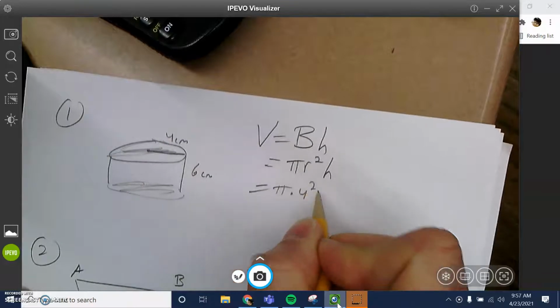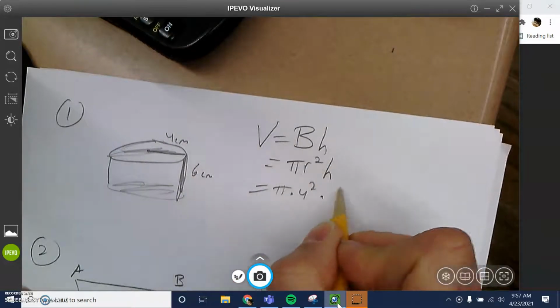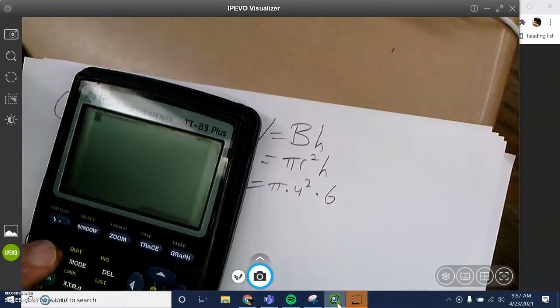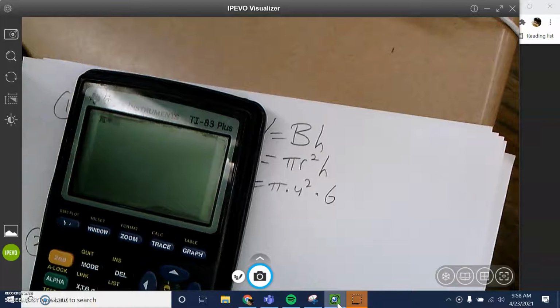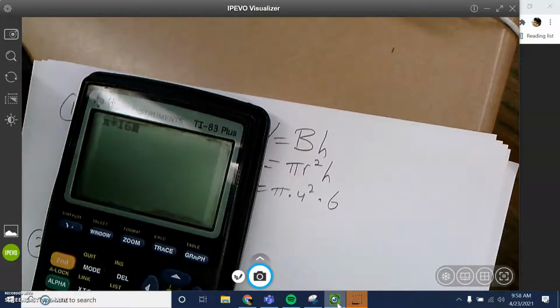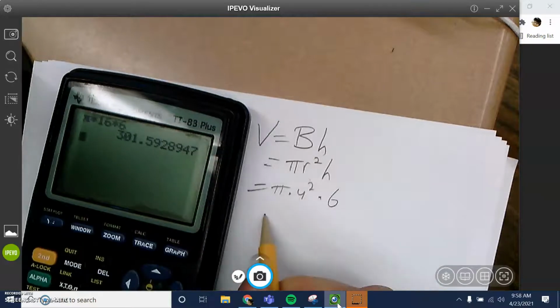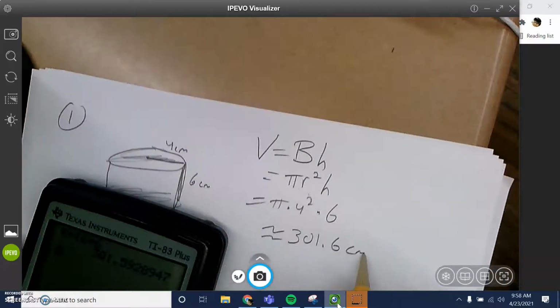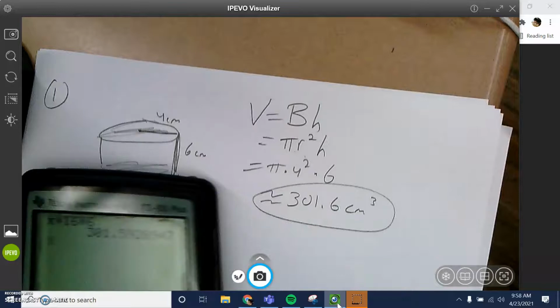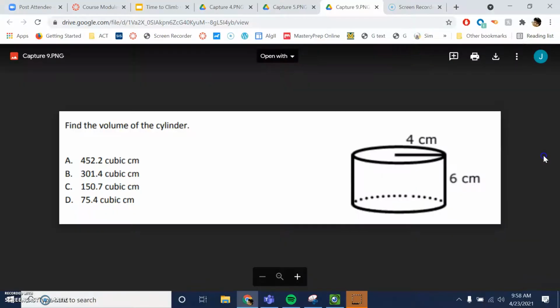It's pi times 4 squared. What's the height right here? Which is 6. There we go. Okay. Calculator it up. Pi times 4 squared is 16. I'm going to do that in my head and just put it right there. Times 6 is 301.6. I notice the answers are in the nearest tenth rounded, so about 301.6 centimeters cubed. There we go. So that answer would be closer to B. Maybe they use 3.14 for pi, so that's why they have 0.4. We got 0.6. Same kind of thing because it's really close. Okay, B is the answer.